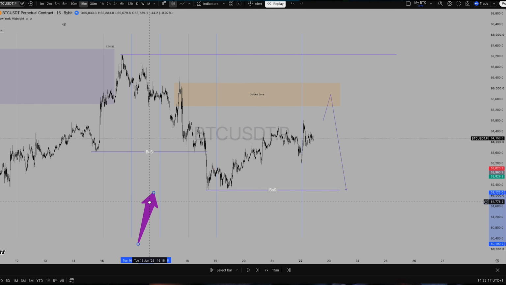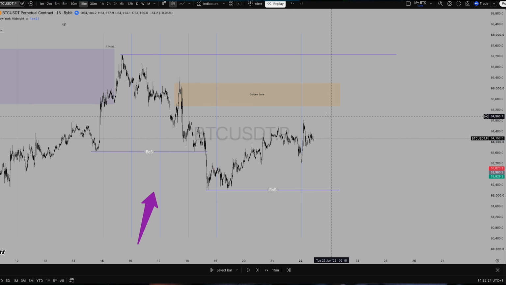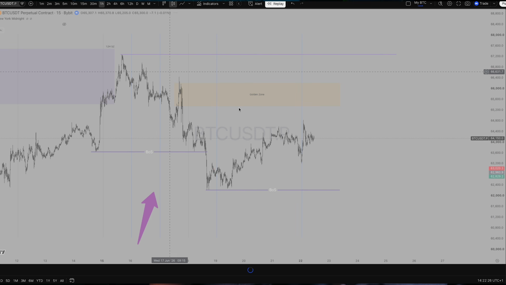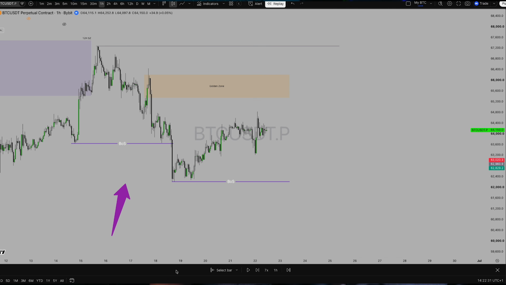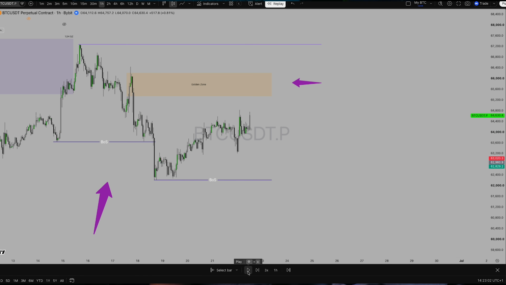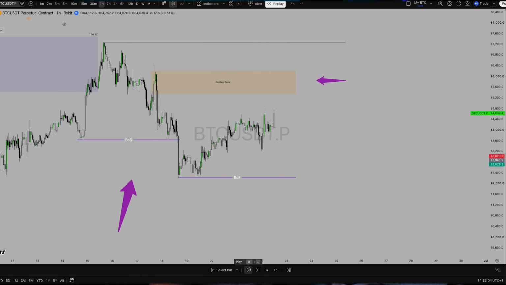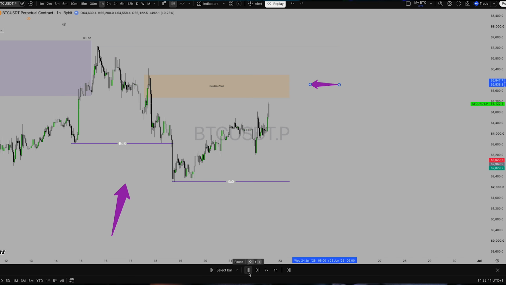So how do I take this trade? Because you don't just take the trade; there are things that happen. Currently, I'm on a 15 minutes time frame, but I usually do this on the 1 hour time frame, so I'm going back to the 1 hour. Now, all I'm interested in is this: when price gets here, I look for confirmation entry in the 5 minutes time frame. So that is for price to get to the golden zone. Let's play this and see that happen.